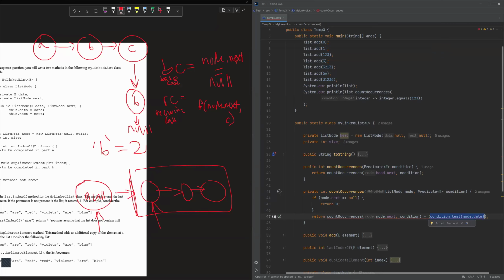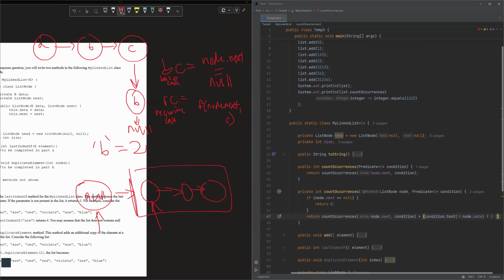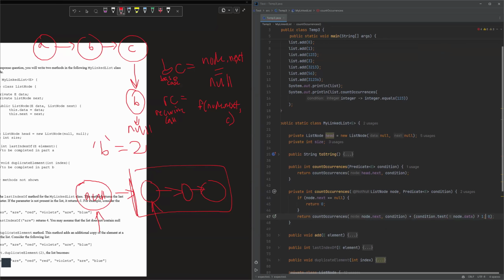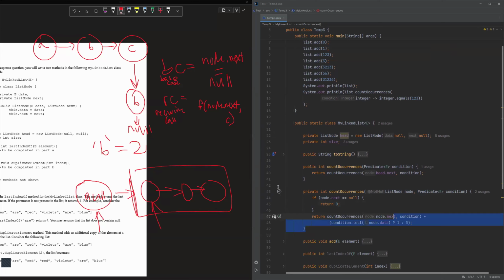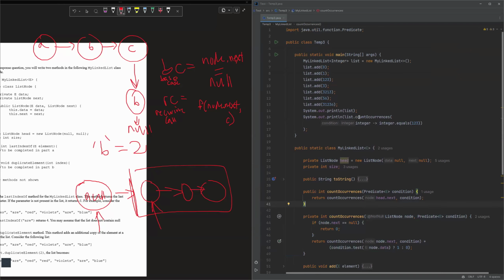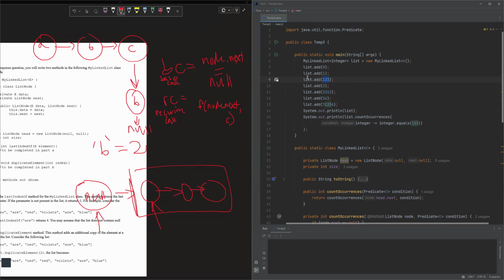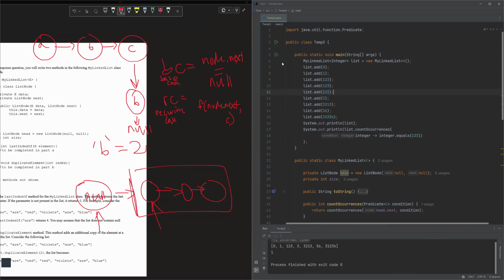Of course, this becomes our Boolean, so ternary. This is functionally equivalent to what we just did before. We're checking the number of occurrences of 1, 2, 3. So this should return 1. If I add two more, it should return 3.